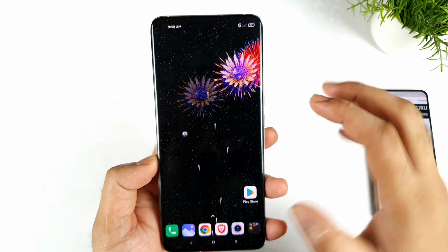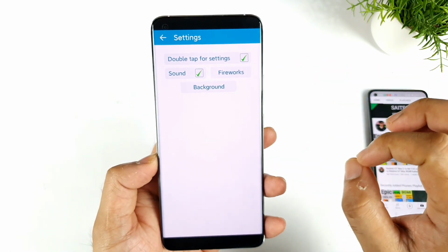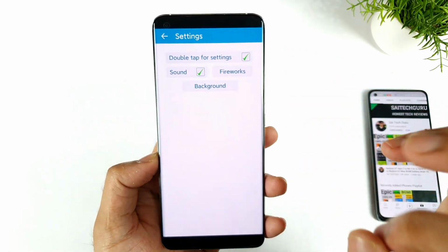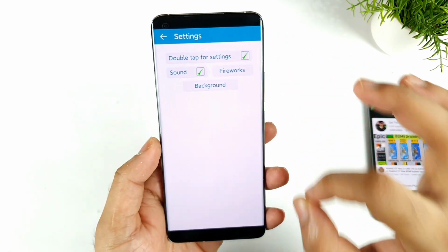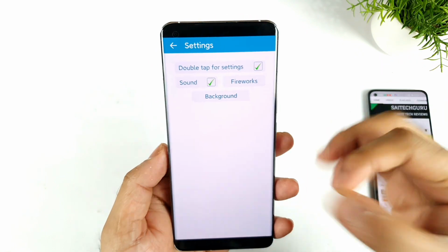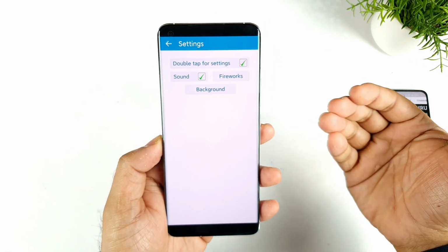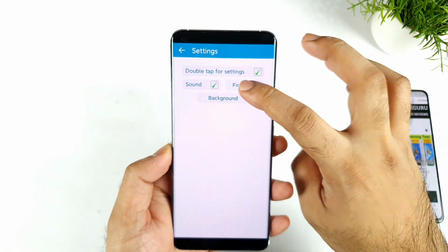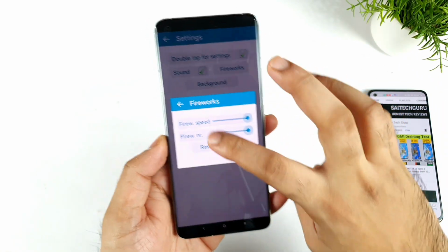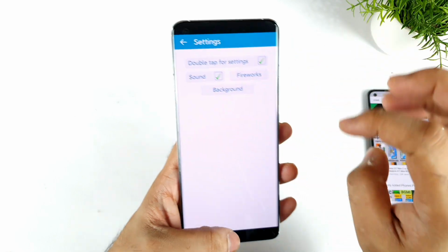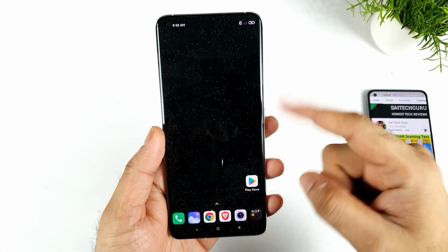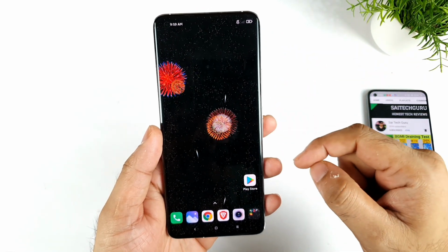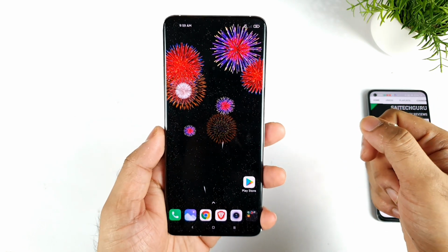If you want, you can double tap on the live wallpaper, and it will take you to the direct settings. That's another very good advanced feature which I did like, because every time there's no need to go to the application and select the options. You can double tap and select that. Once you select the feature, go back to the home screen and it will automatically be applied. Now the speed has been increased significantly, as you can clearly see friends.